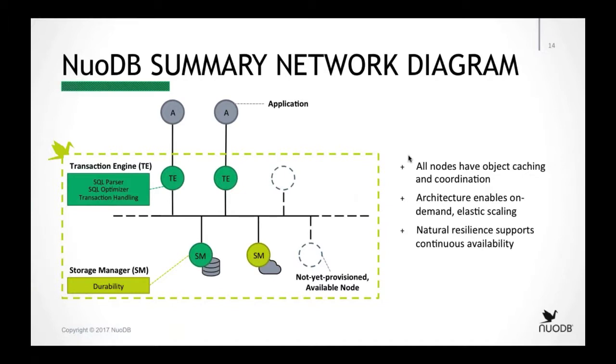As you need them, the hashed circles represent servers where you can deploy additional transaction engines or storage managers. They could be on physical systems, they could be in containers, they could be running in a container orchestration platform like Kubernetes or OpenShift, or they could be running in virtual systems through VMware or other virtual environments. It doesn't matter to us how they're deployed. They network up together and create a peer-to-peer mesh across the environment.